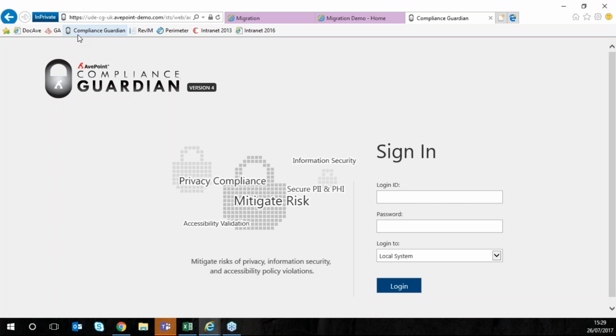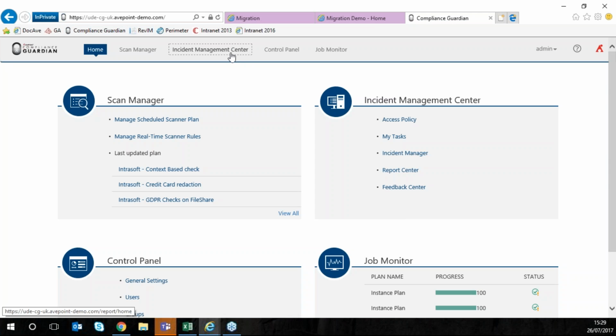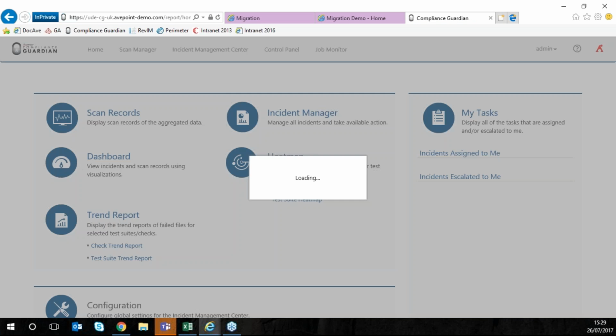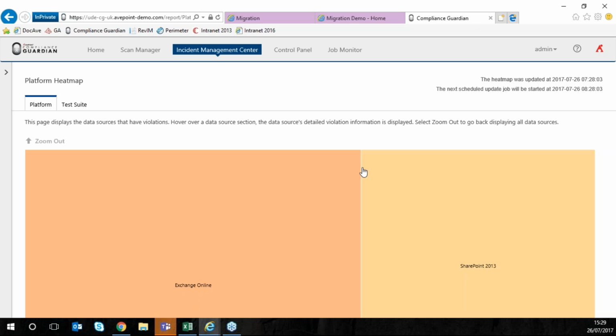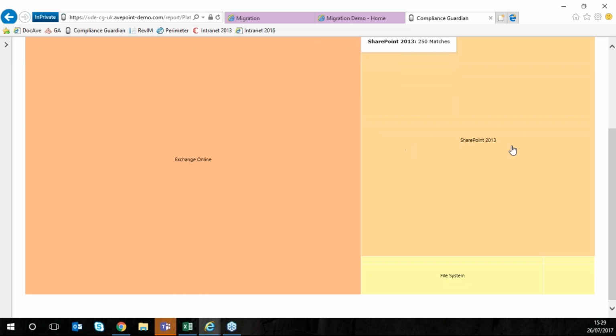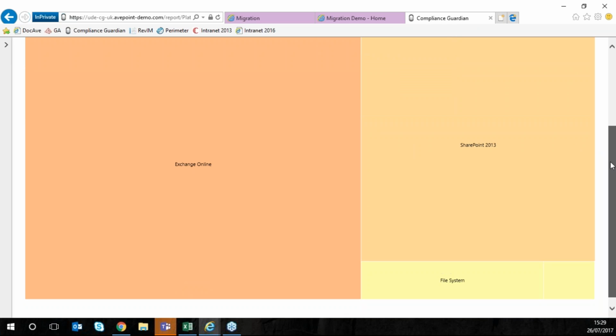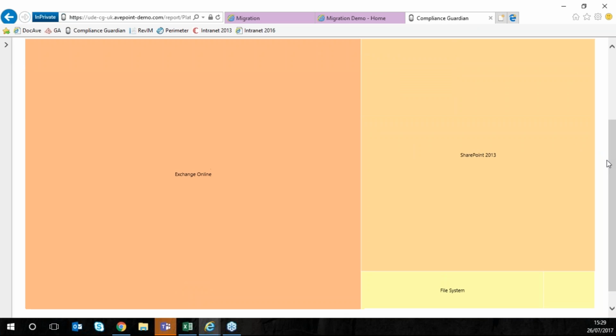We have a piece of technology called our Compliance Guardian product, and this is a product that can really help me scan and understand data across many sources. As Richard mentioned, it's not just about scanning and finding things, it's about doing things with it, like deleting the content, whatever it might be. What Richard is showing us here is a really great way of getting a high level view of where these violations might be.